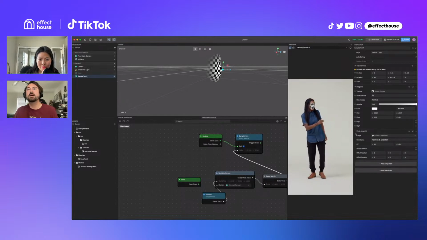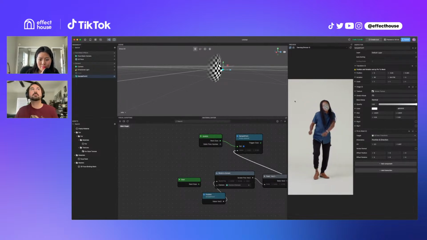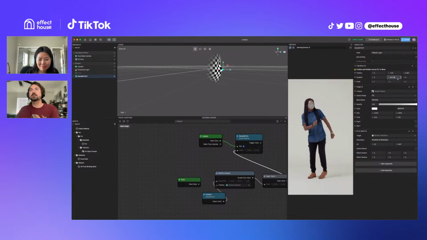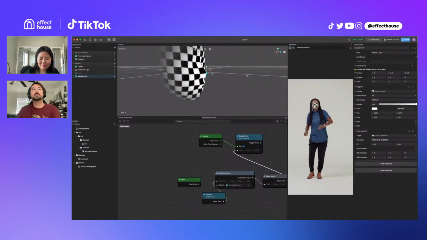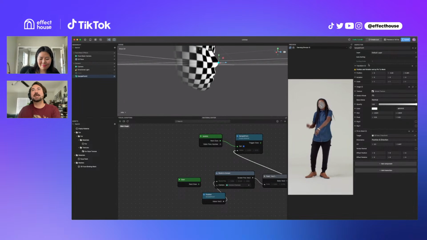We probably don't want that, because the look at is definitely going to affect it. And then we probably want to normal out some of these. And then, okay, so it's facing down.